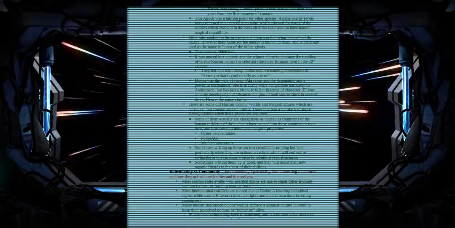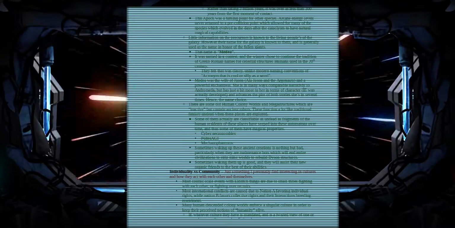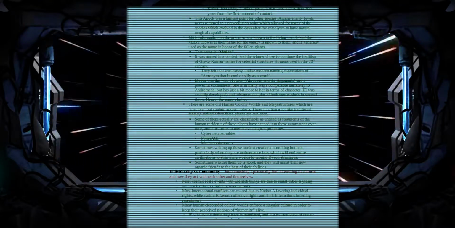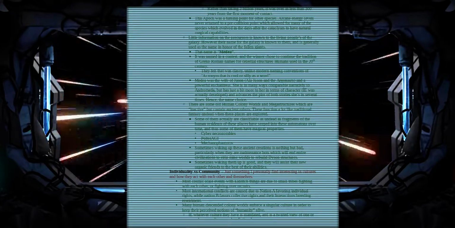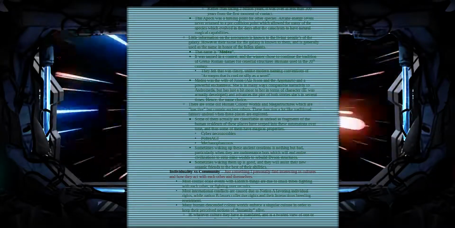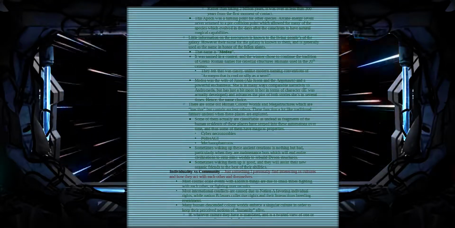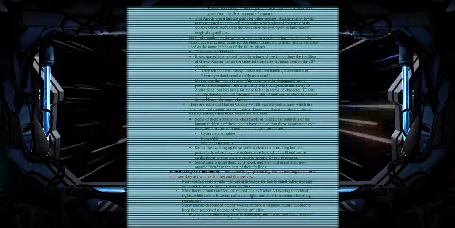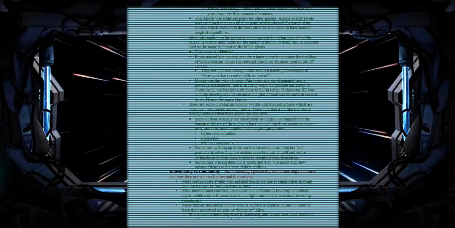A little cultural note, Medea was the wife of Jason from Jason and the Argonauts, and was actually a powerful enchantress. She's in many ways narratively comparable to the character Andromeda, for which the Andromeda Galaxy is named. But Medea had just a bit more to her in terms of character. In other words, she was actually developed as a character that had characterization. And she also advances the plot of both stories she's in several times. She's the main character and driving force of the second one. So Medea is pretty much just Andromeda, but bigger and better and more developed in every way.